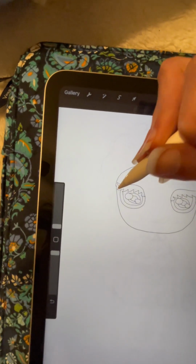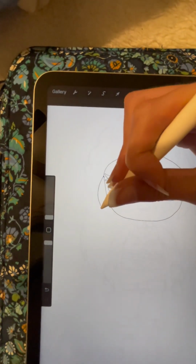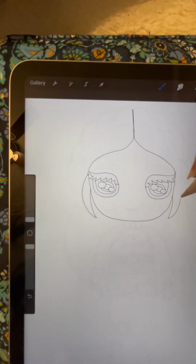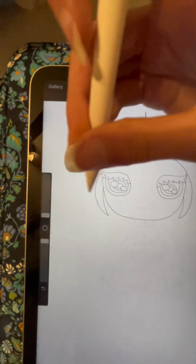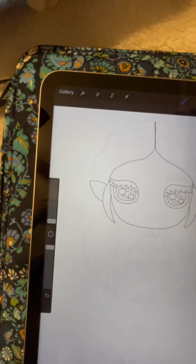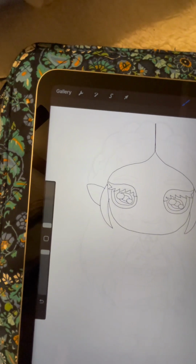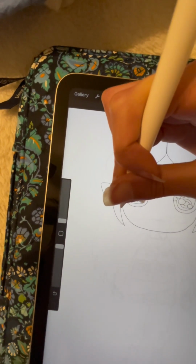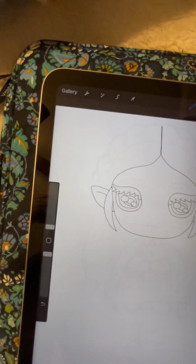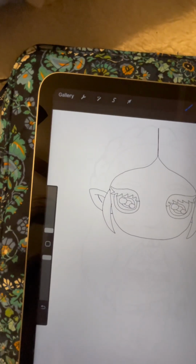And then there's two little pieces of hair coming off on each side, right here. And then right here. And now we'll draw her ears, which are once again slightly pointed, like how Link's were in our drawing of Link earlier, because she and Link are both Hylians. Hylians have slightly pointed ears. Draw some texture for the inside of her ear so it looks more realistic.